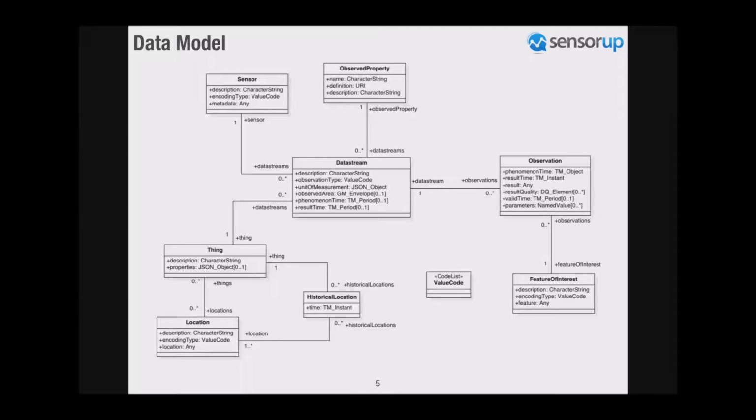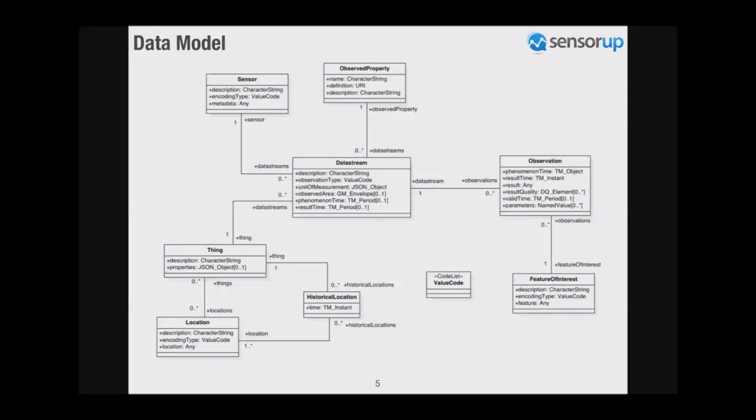And each data stream uses a sensor to collect the data, so that gives you the contextual information about what produces this data stream. Each data stream is also described by an observed property, which is the phenomenon this data stream is observing. For example, the room temperature, air temperature, is the observed property. On your right-hand side, the main focus of this API is observations. These are the readings collected by the sensors that observed a certain observed property. For each observation, it has a feature of interest. For example, I have my thermostat at home, and the feature of interest of the observation will be my home.